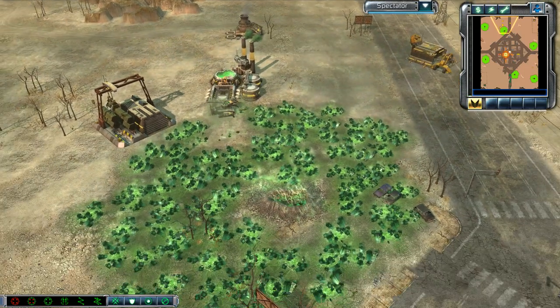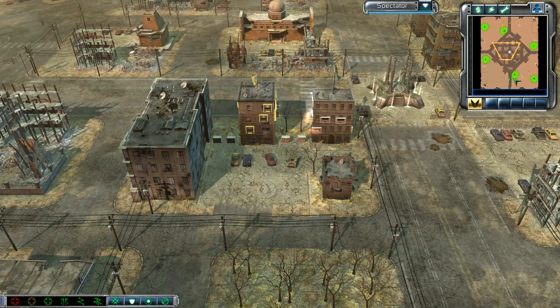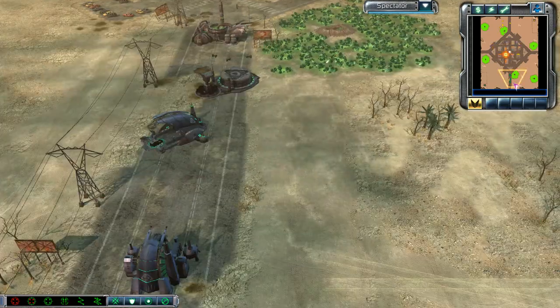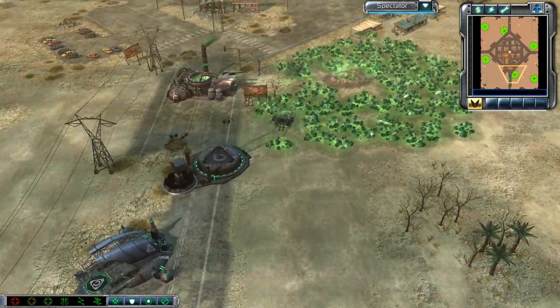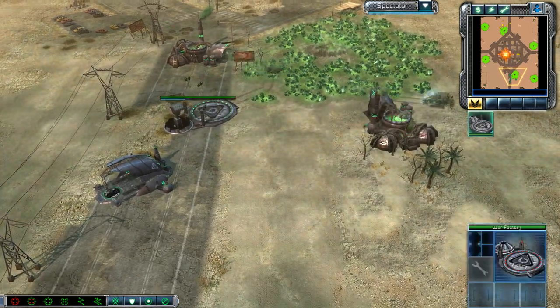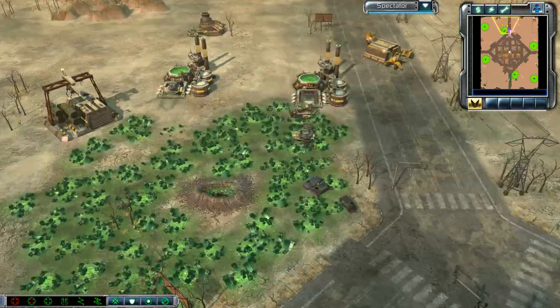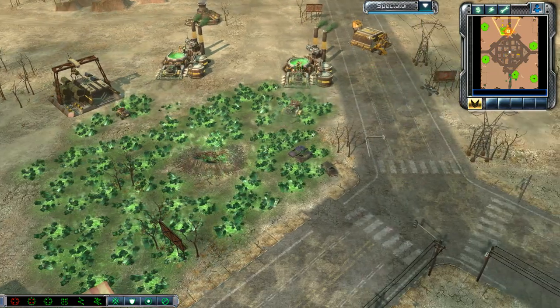Pretty standard opening at this point for TheGuest. Got some GDI and Nod plinking away at each other there in those structures. Happens a lot on this map. And for EcLIpse, we have basically what you'd expect so far in the match. We have that second refinery coming out. Just got some harvesters getting pumped out of that war factory. Nothing too fancy going on right now. No rushes or anything. We do have that buggy out for scouting.